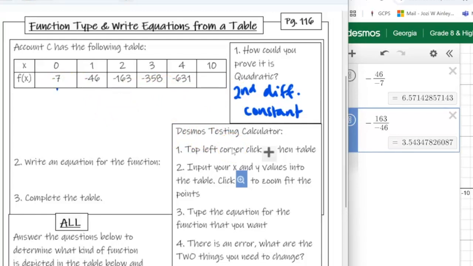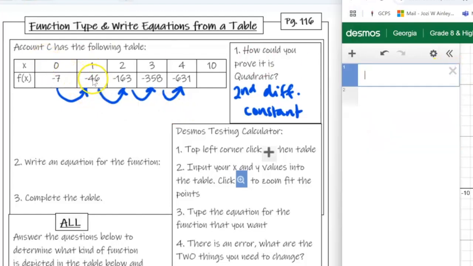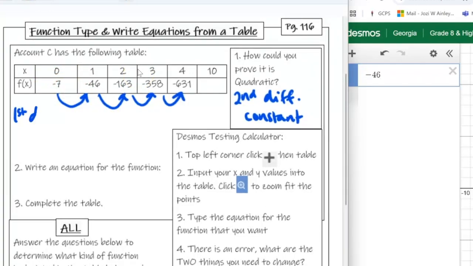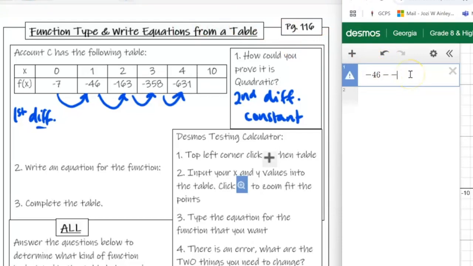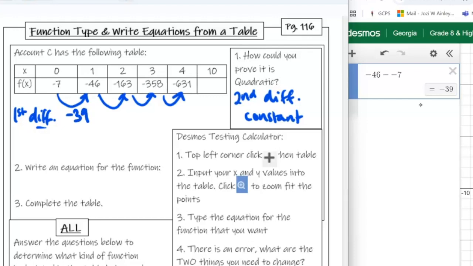So for linear, it's not the ratios that are constant, but the common difference is constant. What that means is the difference between these two numbers is going to be the same every single time. So let's check that. You start with y2 just as before, so negative 46. But instead of checking the ratio, which is divide, it's subtract, because this is called the difference. This is called the first difference. Because it's the word difference, I'm looking for the difference between them. So negative 7. So this first difference is negative 39. And what that means is negative 7 minus 39 is going to give me this one.